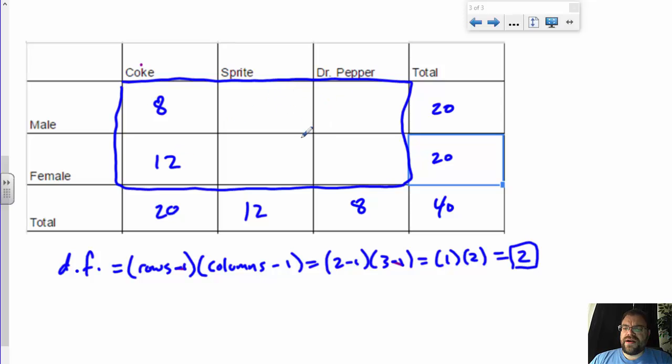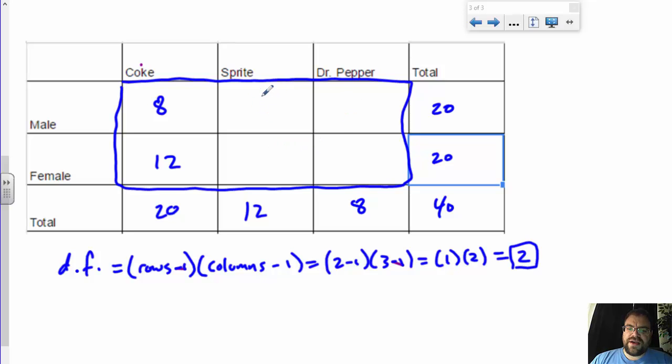Now we have 4 spaces left, but like I said, 8 plus 2 different numbers equals 20. So we have another degree of freedom because this next cell can be a number of values. It can vary from 12 to nothing, from 0 to 12. So if I said 8 plus 12 is 20, that would have been it. It could be 0, it could be 12, it could be any value in between. So we don't really know what this next value is, but as soon as I write it down, we're going to know all the rest.